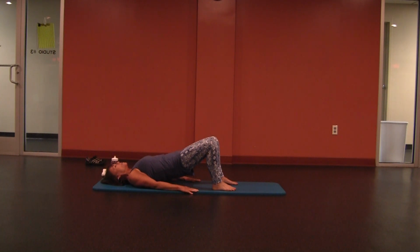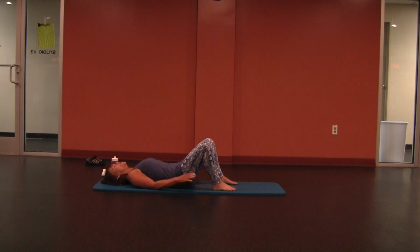Inhale here at the top, keeping the abdominals tight, and then exhale, soften the sternum, pull the navel in, and roll down one vertebra at a time, passing through imprint back to neutral. Last one, inhale in neutral, exhale, roll into imprint, slowly peel up. Inhale here at the top, keeping the abdominals tight, and then exhale, soften the sternum, pull the navel in, and roll down. One vertebra at a time, back to neutral.